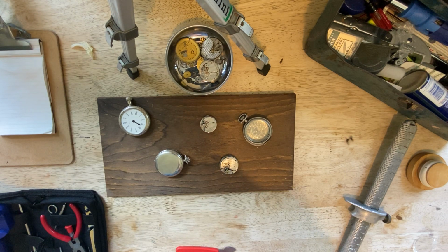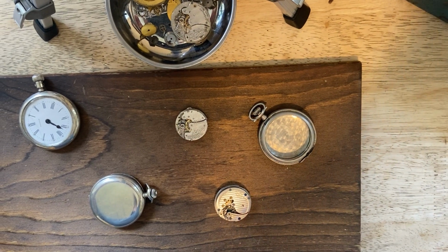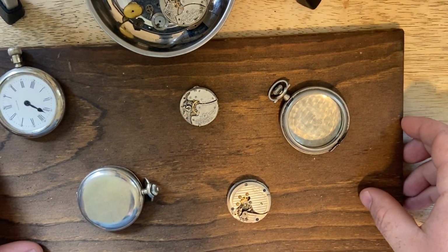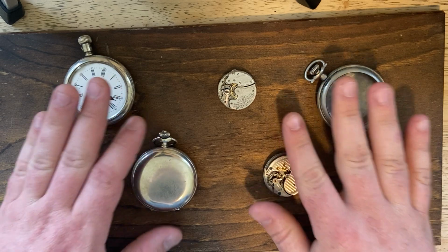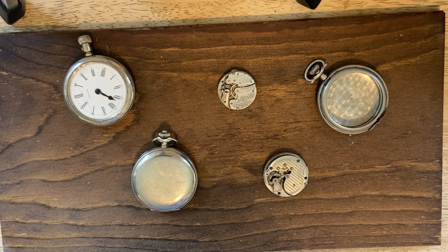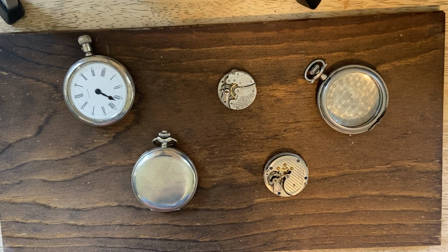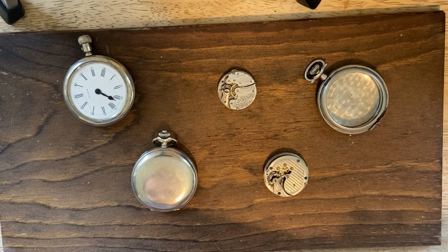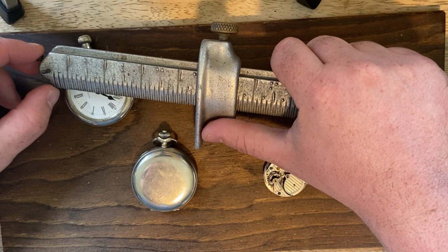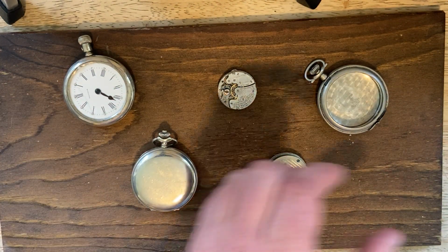But now that that is done, I am going to zoom in to the subject today. Make sure I do an okay job. Give me a second. I gotta move this. Yeah, I would say that's good enough. So there's 5 different watches or watch components on the board right now. They are lined up like the points along a W. There are 3 that are the same size, and let me see if I can measure this right. Oh wow, almost 2 inches wide.